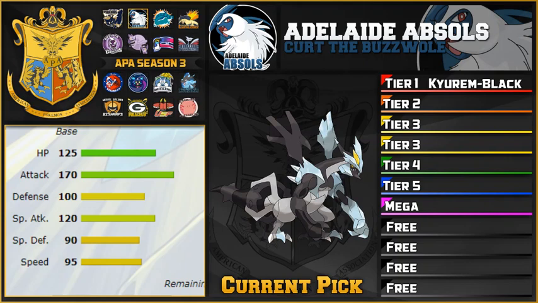Base 125 HP makes it relatively bulky. The base 170 attack is great for getting offensive pressure onto things. You're forced to prep very defensively for this thing. You have to basically have a wall try and make this thing wear itself down if it's holding a Life Orb. If it's not, you have to chip it down yourself, with full priority to finish it off later.